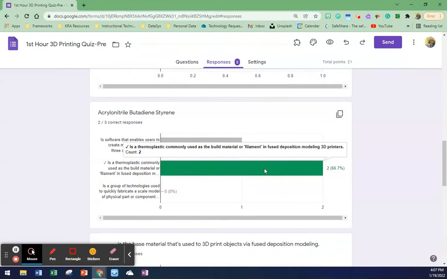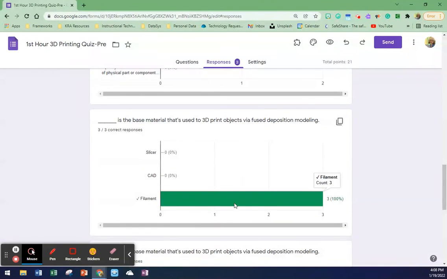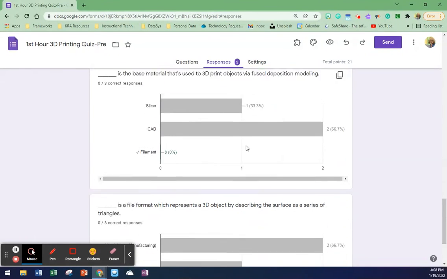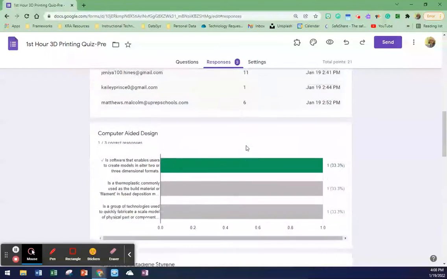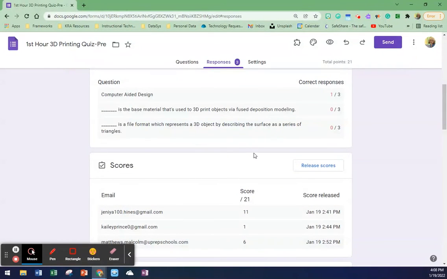I'm just jumping down to the next question. I see 2 people got this right, 1 person got it wrong. Maybe it's something we need to review, or maybe not. I jump down to another question, and I'm noticing that everyone got this particular question wrong. So that is also something definitely that we will review in class.